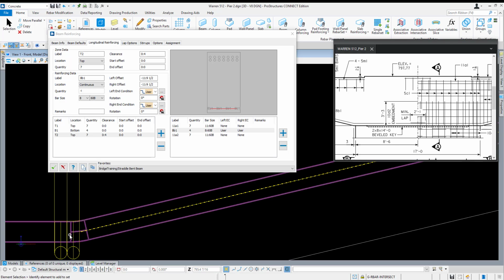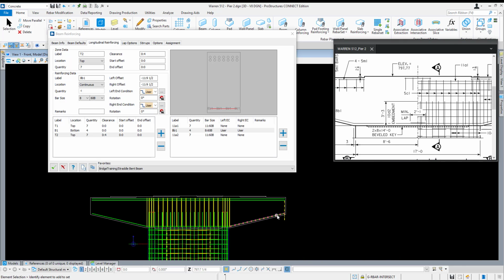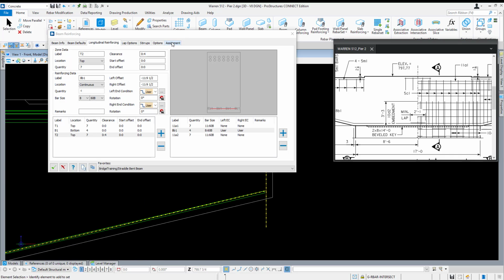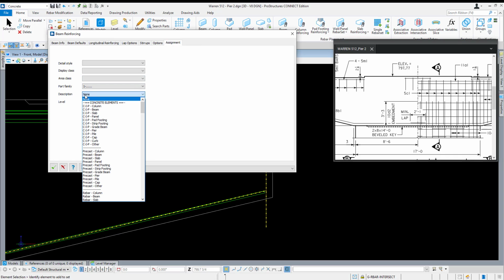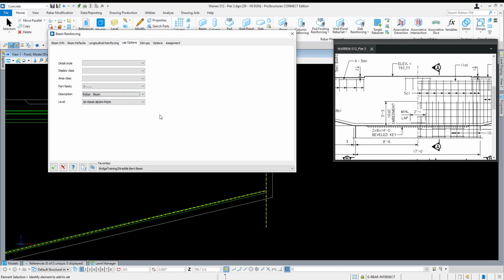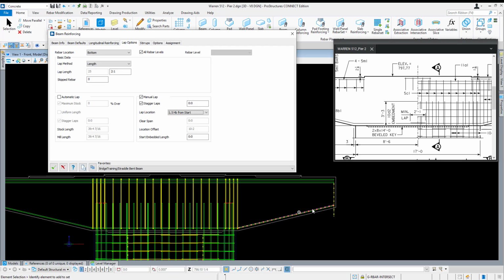Sometimes when it adds on, you need to incorporate that half or that little part of the bend there just to be 100% accurate. But now that we have all of those bars in, we can actually come over to our assignment tab, SR bar beam foundation. I can choose my level here if I want to instead, so rebar beam. And on my lap options, this is how I'm going to accomplish my bottom bar lap. So I need to change my lap location to bottom. All levels, length, I know what the length is, 2 foot 1. And manual lap location, offset from, I can say, let's see what that's giving us there.